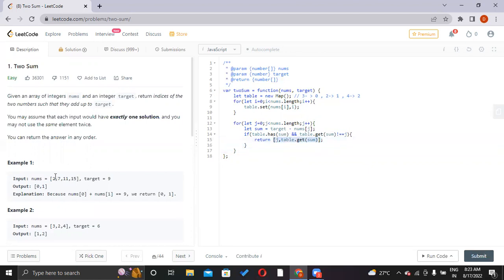But if it's not present, then it will go to 7. Then it will do 9 minus 7, which is 2. Now it will check, is 2 present inside the table? If yes, then true. If not, then false. So this is how this thing is working. I hope you understand the logic of how we are trying to solve this question. Thank you.